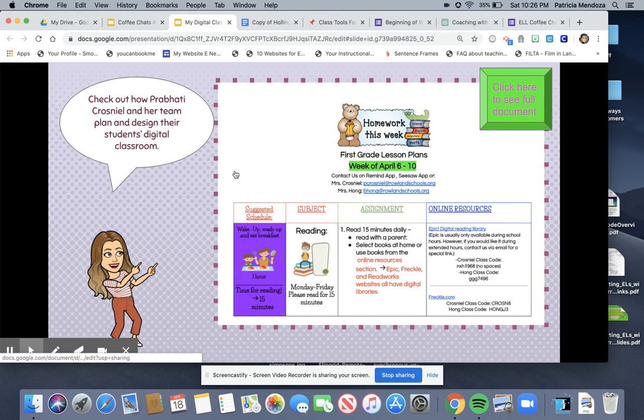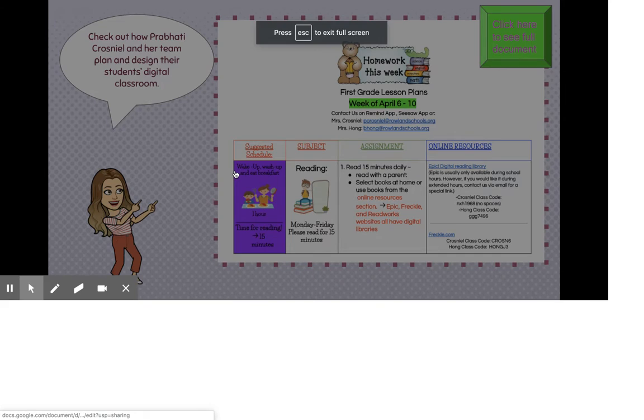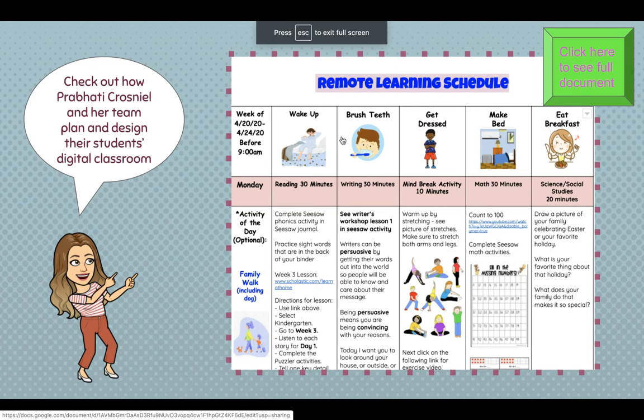So, the next slide shows their next learning plan that they changed for this week on April 20th. Even the way that visually I can see there's been changes, and that's really important.